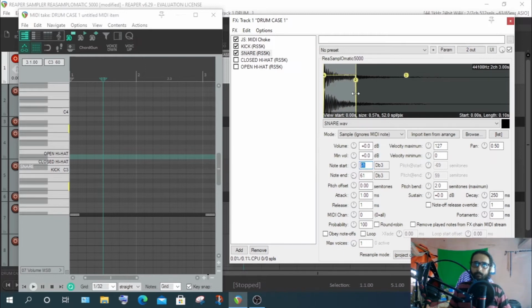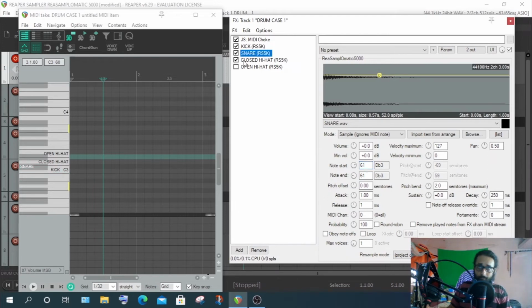Now this much portion is playing, now this much, now full. So even if you put it here or only up to here, it is the same. This kick and snare are playing.